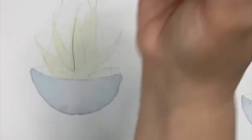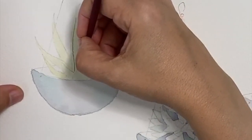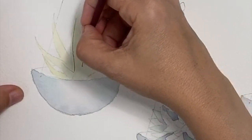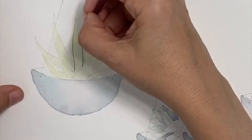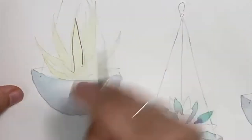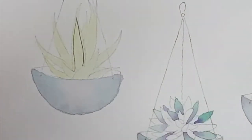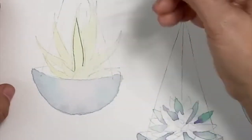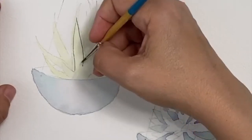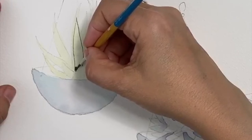Just be careful. If you are painting it, I would totally recommend you to finish one pot first and then move to the next one, and then move to the next one. That's what I would be doing. Okay, load your number 0 and start from the bottom part doing some zigzags.